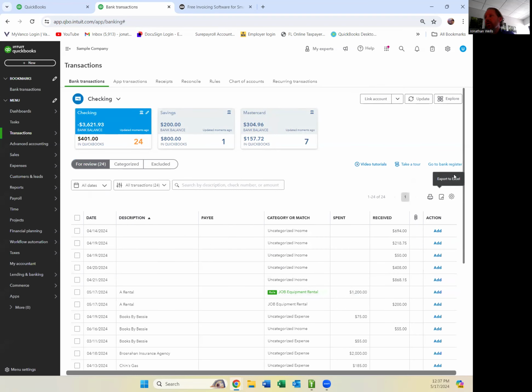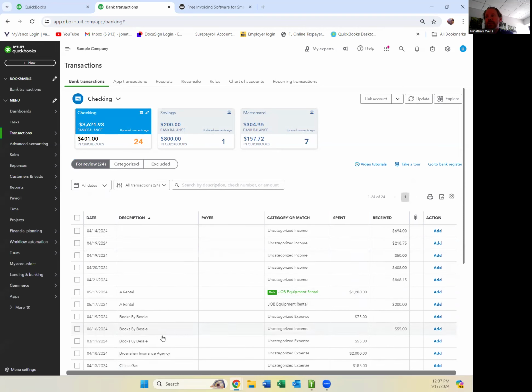So we've taken it out of our register and we're back into purgatory land of accounting, right? So again, if I would have not selected that auto add in that rule area, or undone that auto add, I wouldn't even see this. It would immediately just go right over to the register and I would see them in categorized.